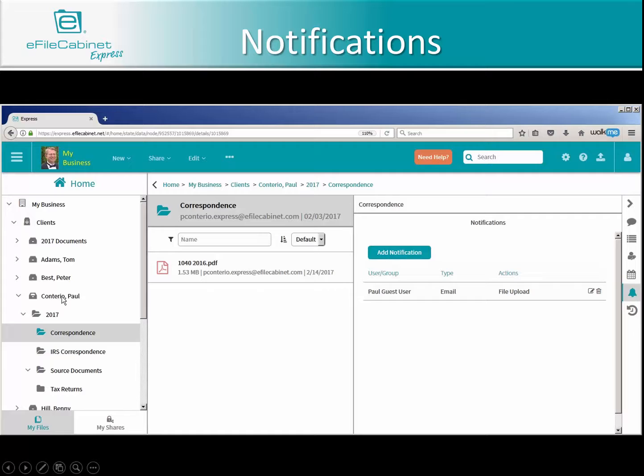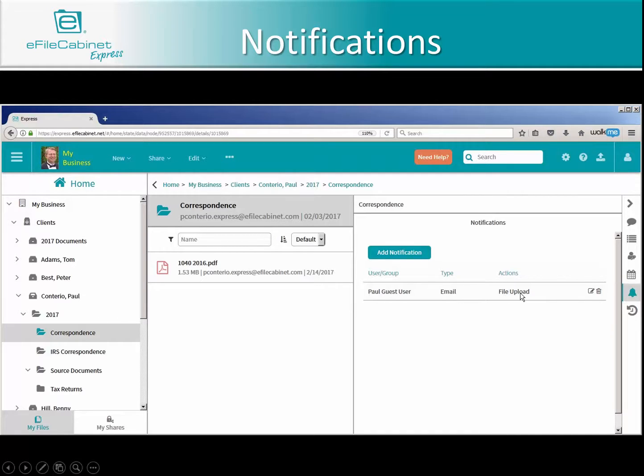I've also in this correspondence subfolder given this guest user the notification ability to be able to see documents that are uploaded by me into this folder. So any document I put in this folder, Paul, the guest user, will automatically receive an email notifying him whenever documents are placed in this folder.